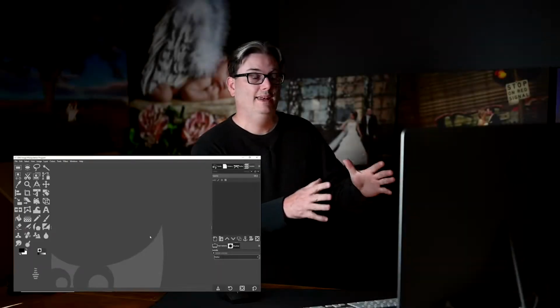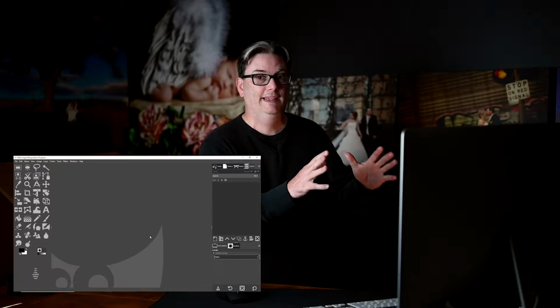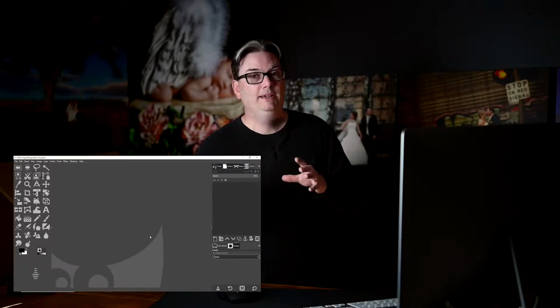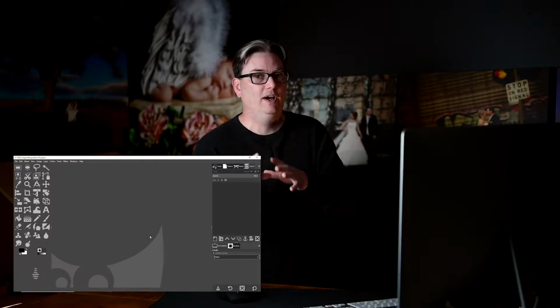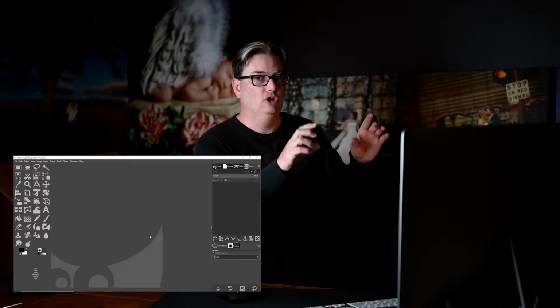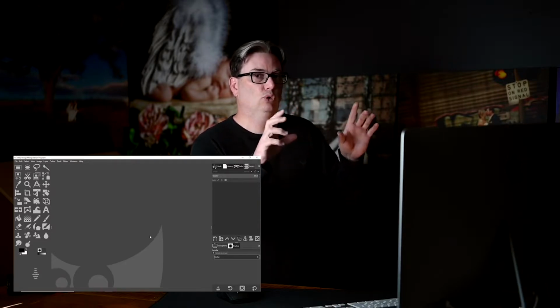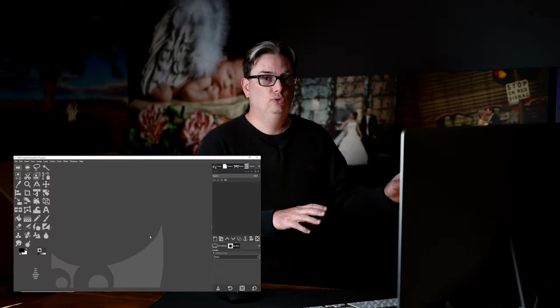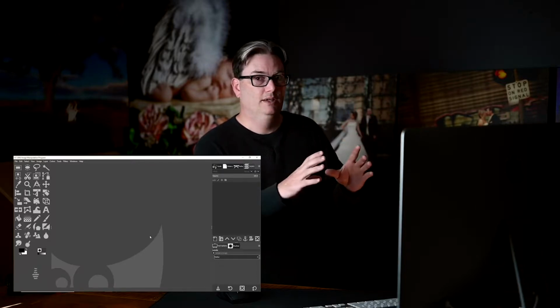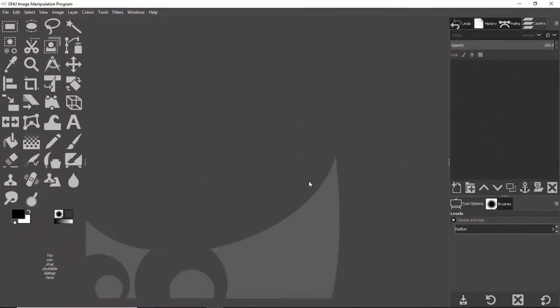Now, what you're seeing right now on the interface that I'm showing you is probably a little bit different from what you have on your computer. On your computer, you probably have 3 individual windows that make up the tools, the panels, and then the middle interface by itself. The other thing is my icons are probably much larger than yours, and the colors might be a little bit different as well because I do have a specific theme that I set up in GIMP based on my own personal preferences.